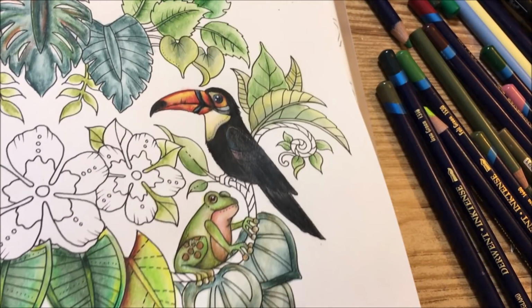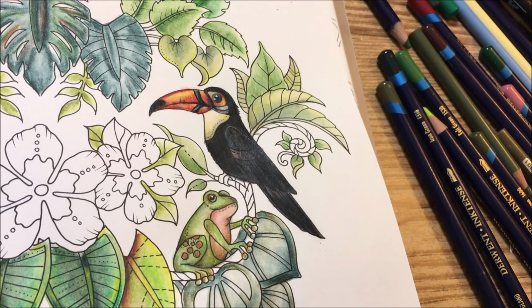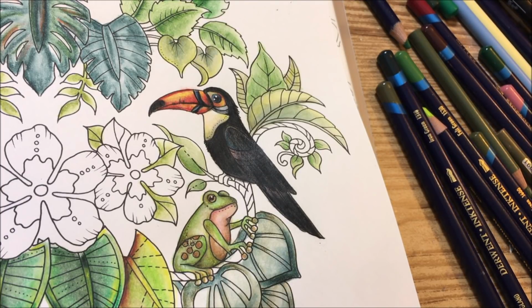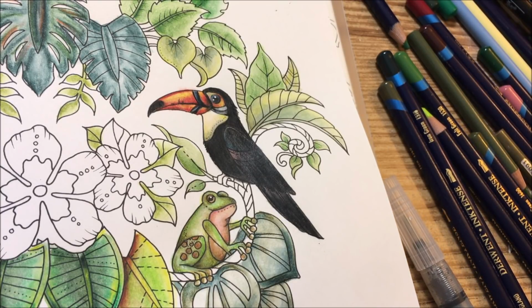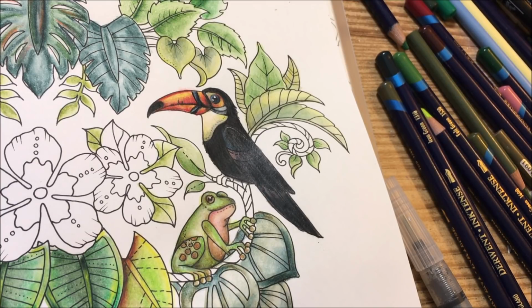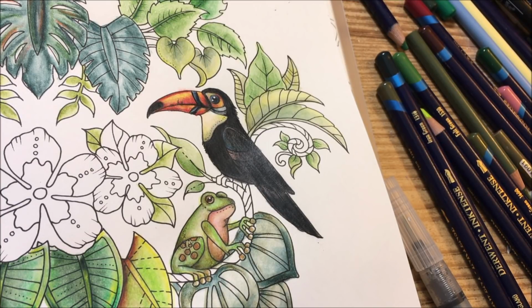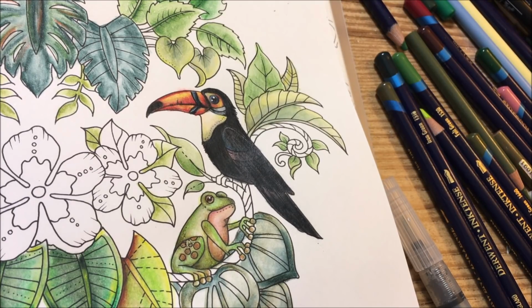Okay. Lots of green. Not as much as on my last page though. Okay. I could probably do the flowers really quick. I have to kind of figure out what kind of flowers these are. Hold on a second.